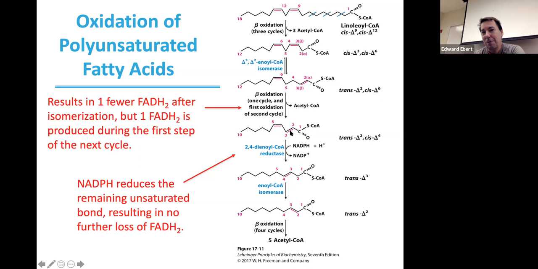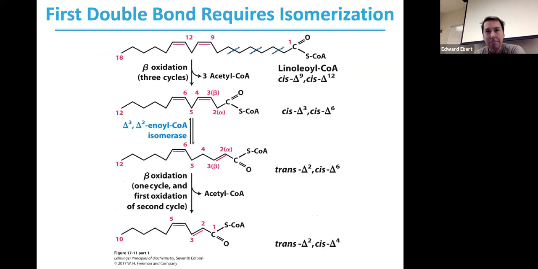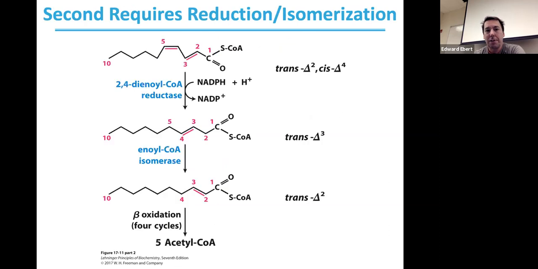So now what we need to do is get rid of this, not only get rid of the cis double bond, but it's at the wrong position for an isomerase to work on it. So we're just going to saturate it and add hydrogens across it. Okay, and then we'll have our isomerase for our last one. All right. So basically, more complex fatty acids require the addition of a few more enzymes every time. Okay. And then this is just that in detail.